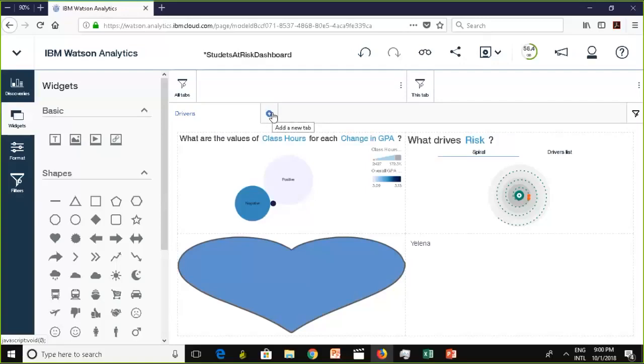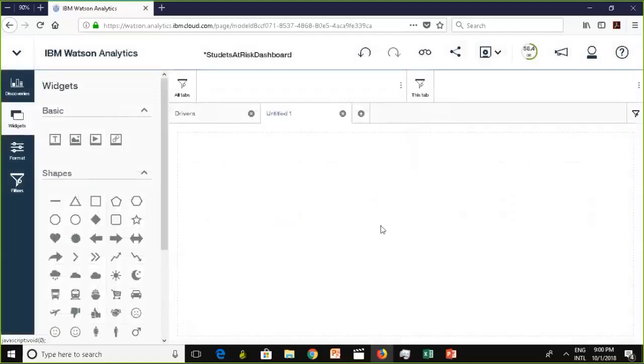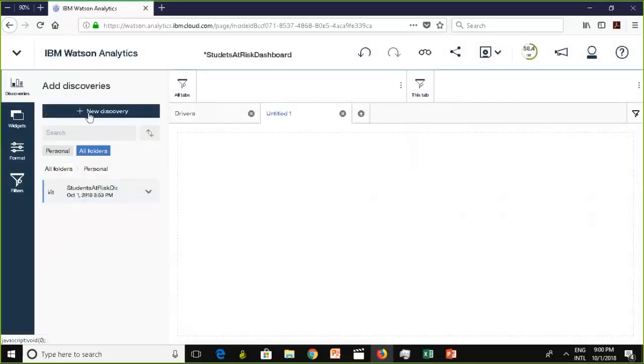And now I'm going to click on here, and I'm going to select the new tab, and I'll click just one, and I'm going to do the discoveries, and I will create a new one. Okay, so all folders, personal. Oh, here it is, new discovery.